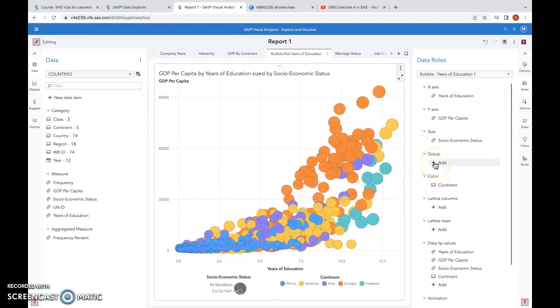So as we can see, if we group by continent, we're not able to color.